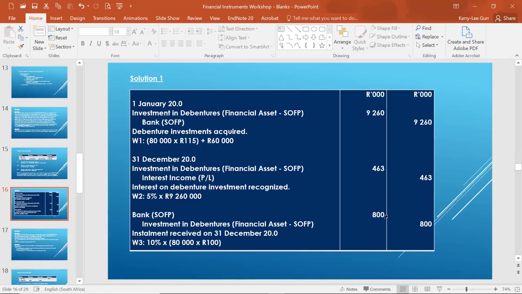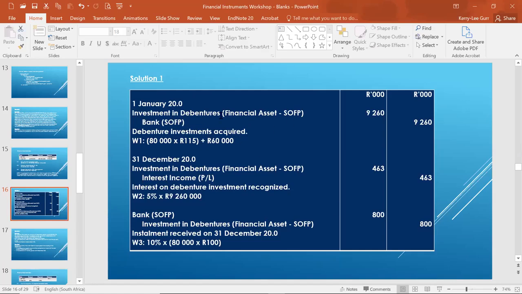There are no marks that are applicable to the headings of those tables. So absolutely, whatever you're comfortable labeling it as, you can label it as bank, you can label it as payment, you can label it as receipt, all will be acceptable. Okay, it's simply part of your workings.